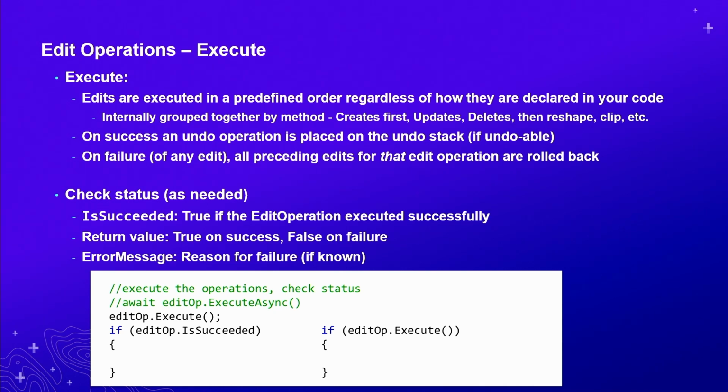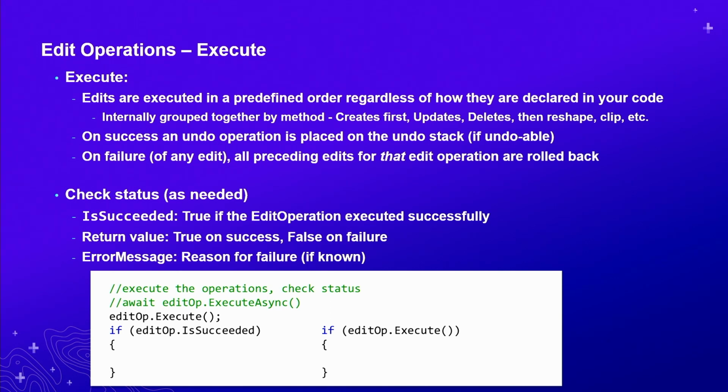If it succeeds, if the edit operation works, then it gets placed on the undo stack. You get one item on the undo stack for every successful execute. If it doesn't succeed, then you won't obviously get anything on the undo stack. But more importantly, if you rack up a whole bunch of methods in your edit operation and one of them fails, then we just fail them all. So if you had 100 creates and the 99th one fails, then we'll just fail all the preceding ones because we don't want to leave the editor in this half worked, half not state.